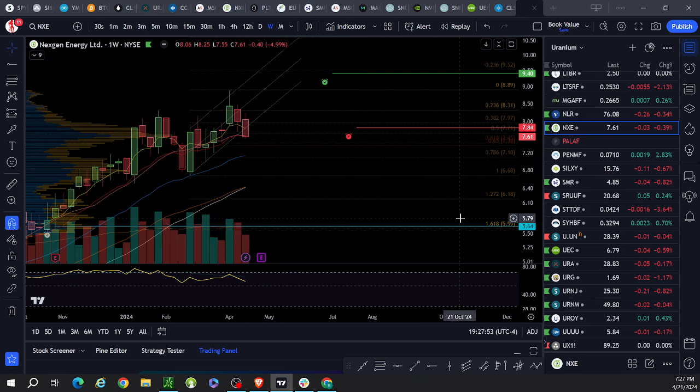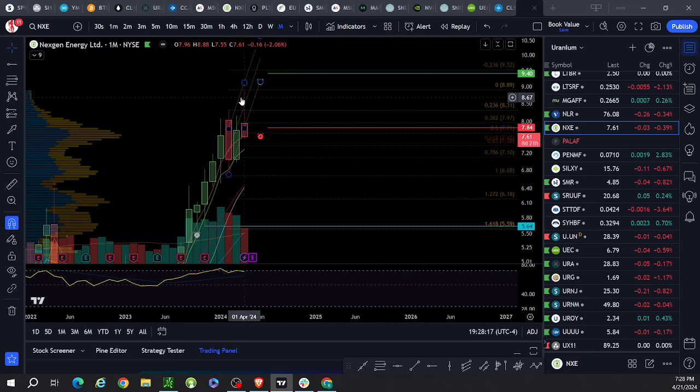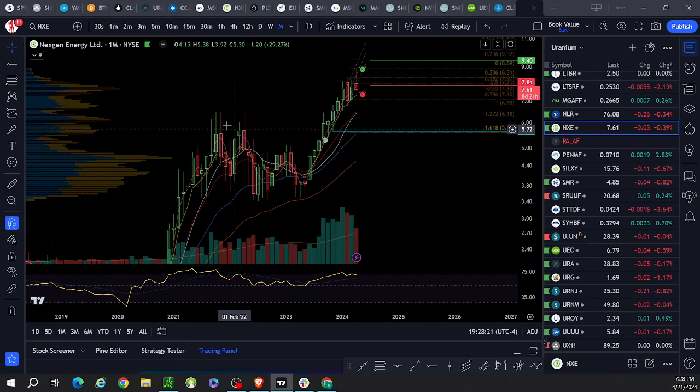And again, I was with Ben, and I did say something quickly about Next Gen in regard to CCJ, believe it or not. So if Next Gen starts to lose these moving averages, I'm not going to be so aggressively bullish on CCJ. It's just the way it goes. Monthly is fine. Big upper wick. Don't really like seeing that. Does Next Gen give us a lot of big upper wicks?